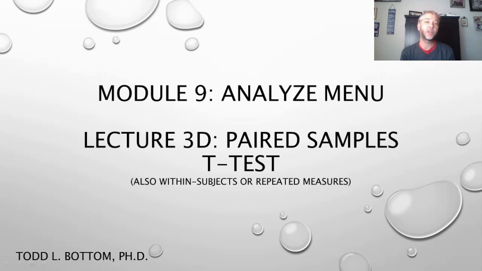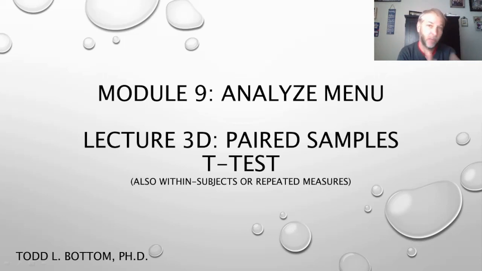Now, you might also see these or read about these as they are referred to sometimes as repeated measures or within subjects. So what we're looking for here, and you can think of this along the lines of repeated measures, is rather than looking at two different groups like we did in the previous lecture, or one group compared to a known population mean a couple of lectures ago, what we're looking at here is one group before and after, right? So you can think about where we are repeating with the same group or within subjects because we only have one group.